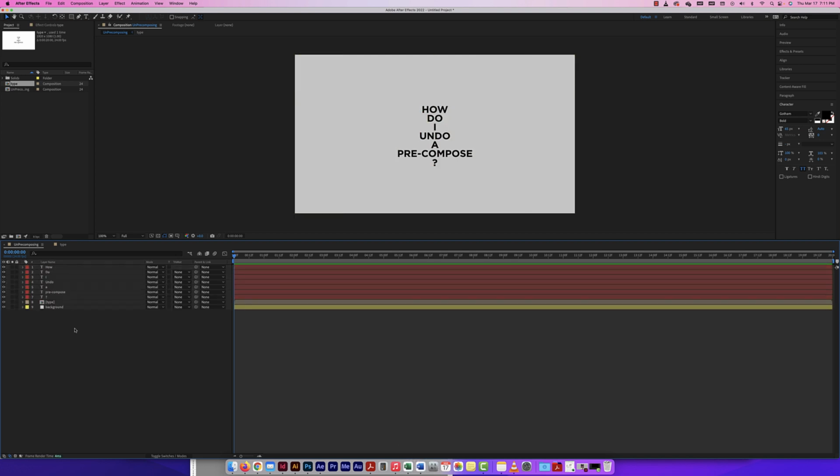So that helps you understand how you could select layers in a certain way and have them paste in a certain way, which is pretty interesting here in After Effects. So hopefully that helps you understand how to precompose, how to unprecompose just by copying the layers back into your layer, or into another precomposition, or any composition for that matter, and even selecting the layers in a certain way can show up in a different way in your compositions.